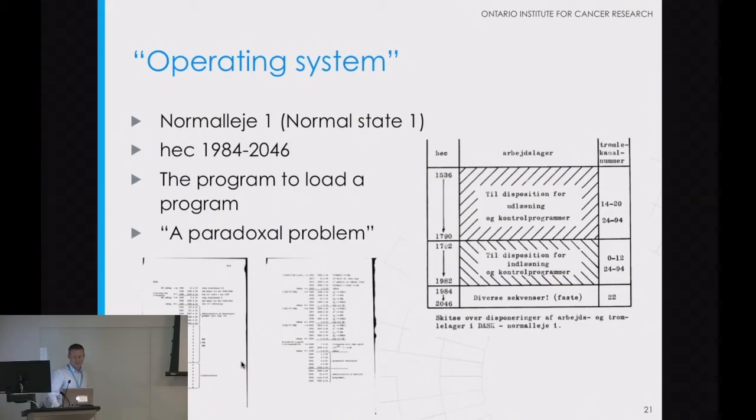So it's fairly sparse. And additionally on top of that, there were some conventions about how to use the memory space. So this part just says available for reading data from external units and for the control program. And this is for writing data to the external unit, mainly the magnetic drum, and for control programs.